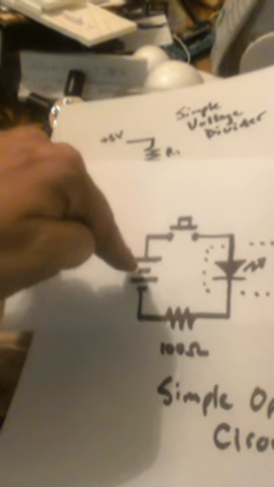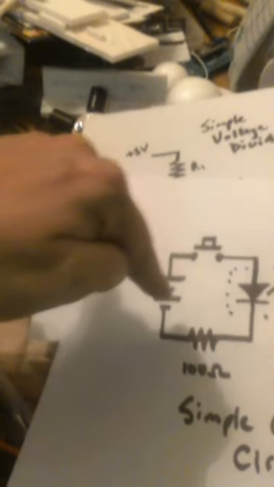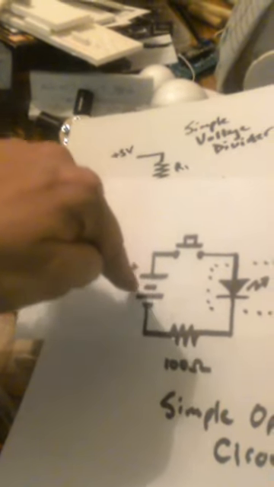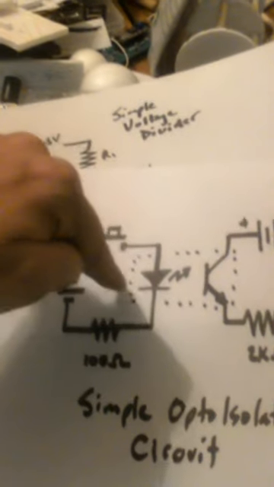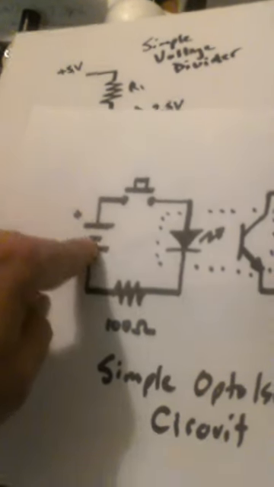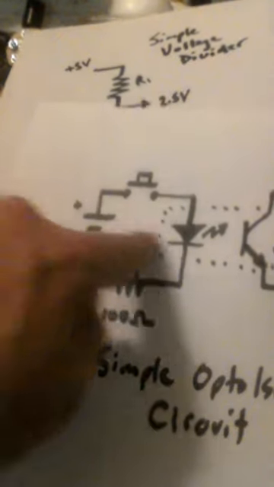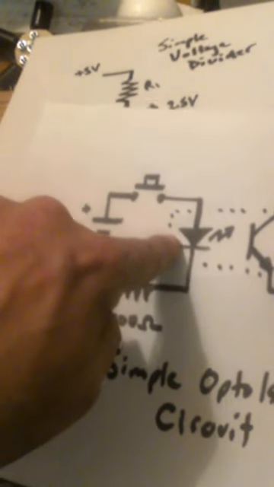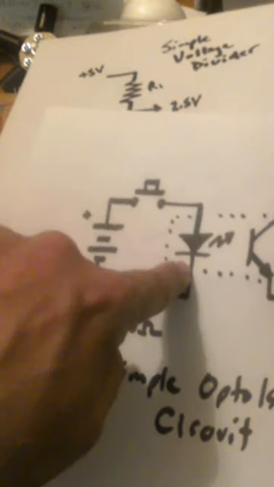Now, because we're going from a 5 volt domain to a 3.3 volt domain, this battery here would be 3.3 volts. This voltage source here, this battery, will be 5 volts. Now, you notice that there's no wires between these two domains. The reason is because what's being transmitted is light in one direction. That's how this circuit here controls this circuit here, is by light. This is the actual value if this is 5 volts. It results in an effective forward voltage of about 1.3 volts through this LED.